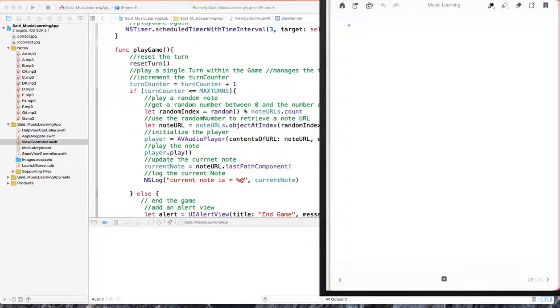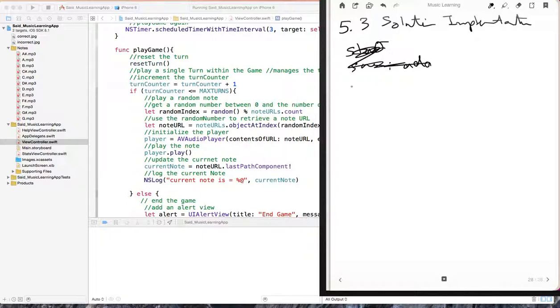So finally, for this iteration, the solution implementation will say that first we need to, in the stats screen, we need to add. Actually, I'm going to start with the play game. We'll start in the class, add the correct answer counter.